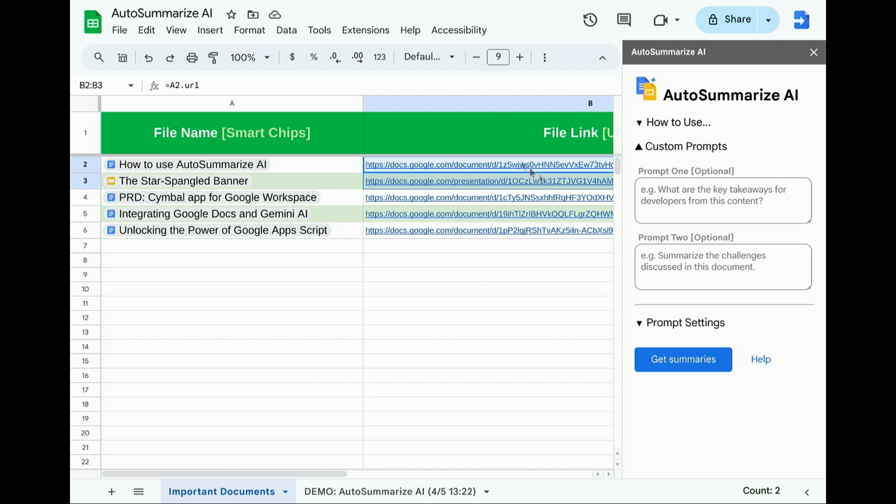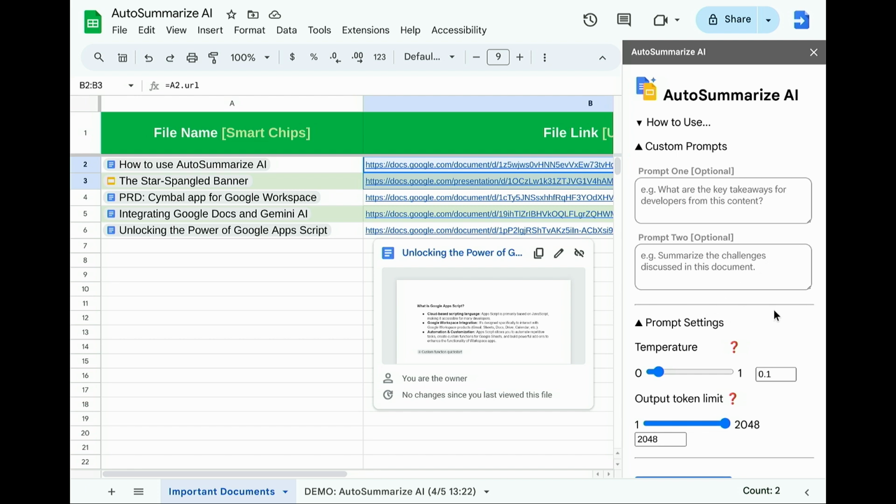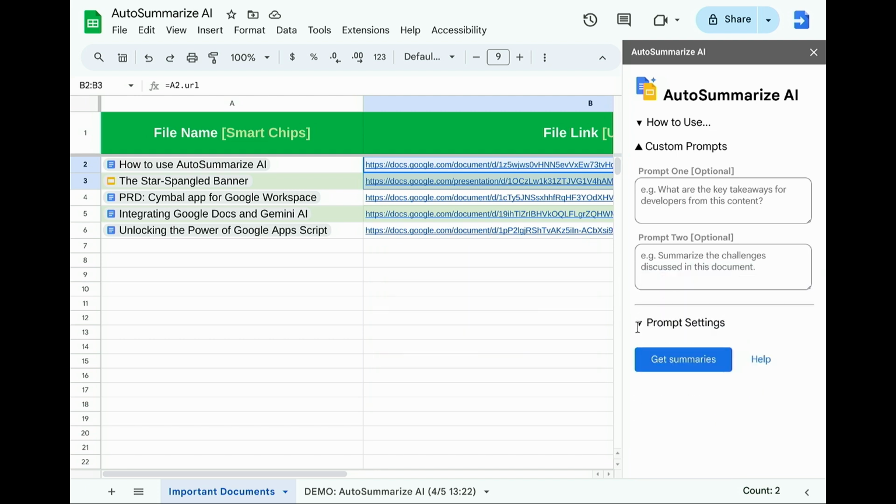You can simply, as we do in this demo, select the different files we want to work on. I'll just pick 2 here to see if it goes a little faster. Then I can even add additional prompts. And this is one of the neat things that Kara mentioned. You may, because this is Workspace after all, want to involve the user in the customization process here. Have them add prompts. Or in some cases, again, depending upon your user base, be able to set things like the temperature or the output token limit. And you can see how nicely you can present this here inside this editor add-on so folks can control that while we're working it. But I'm not going to bother with that.